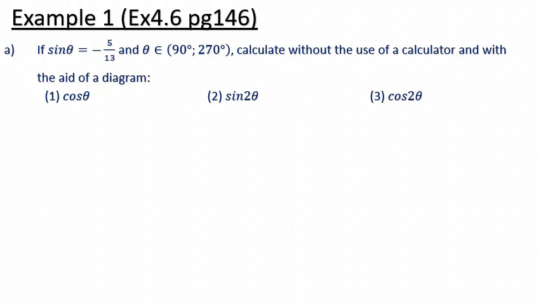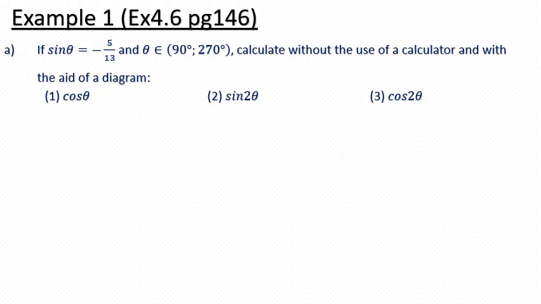Okie doke, so we're jumping straight into an example. The example is taken from page 146, exercise 4.6, which is your homework today. But I insist that you please read example 8 on page 142, because it deals with the exact same concept. It just uses different numbers. So by going over this example as well as the example on page 142, you'll have a clear understanding of what's expected from you in the exercise.